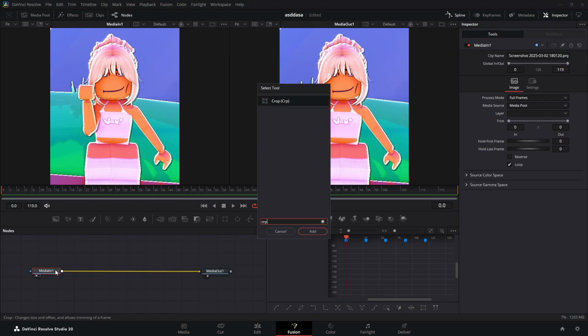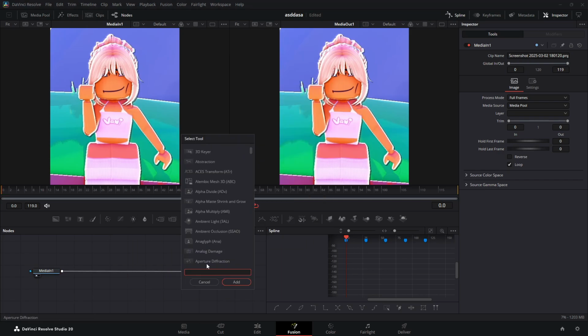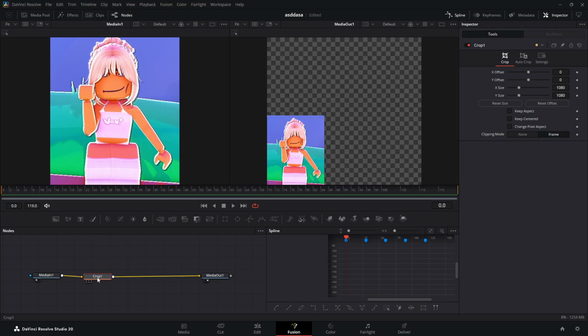What I usually do is you can press shift space to open this up, and I'm going to find a crop, and I'm going to put it through here. You can hold shift and drag it into the line, and when you see this blue line here, you let go, and it should insert that.